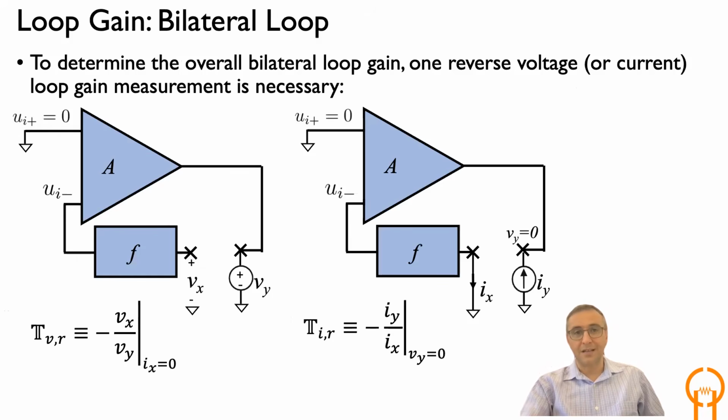There's a correction factor. To calculate that correction factor, you need to define the reverse loop gains, which are shown here as TVR and TIR, the reverse voltage loop gain and the reverse current loop gain. The way they are calculated is that now the voltage source is applied to the opposite side and the voltage is measured on the other side while it's open, or a current source is applied to the opposite side in the opposite direction of the loop, not the primary, the reverse direction. And the current is measured through a short circuit on the other side. So these are the reverse voltage and reverse current loop gains.